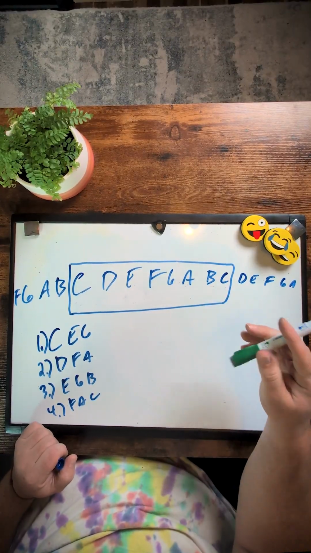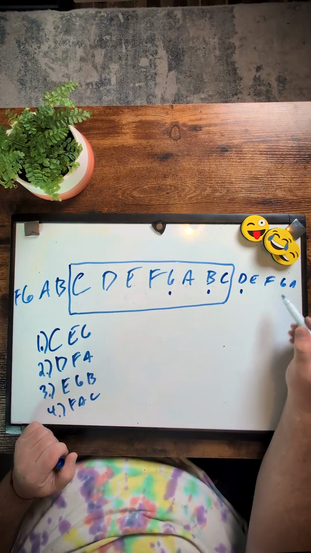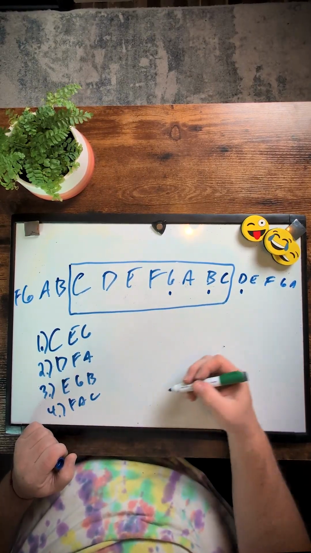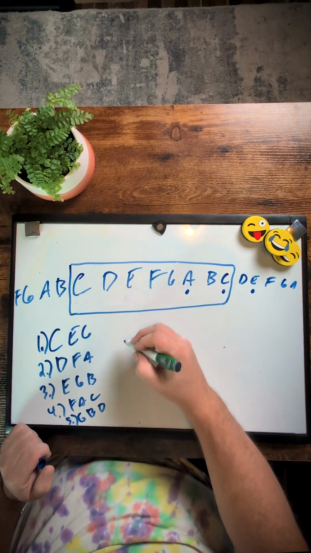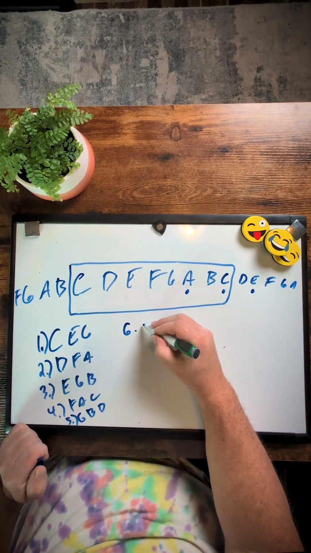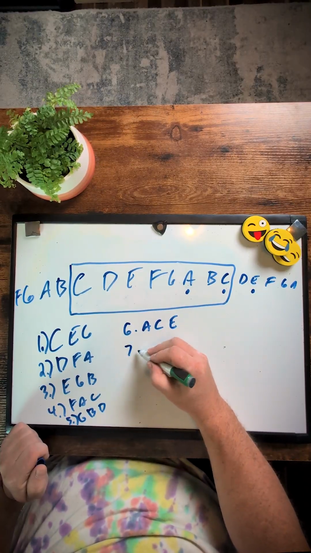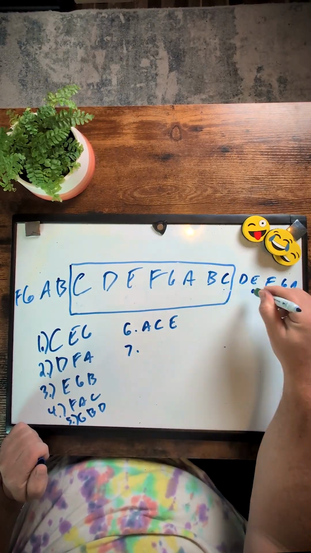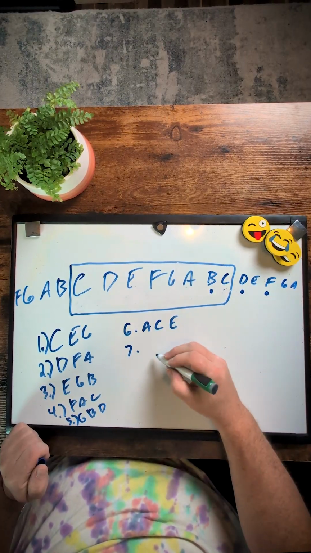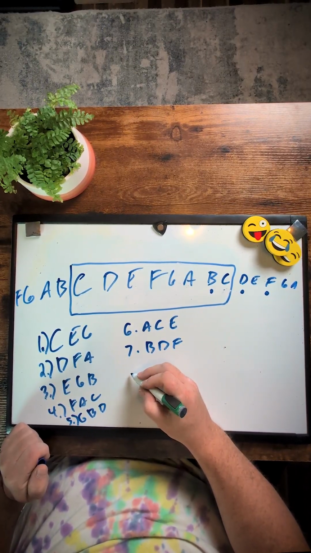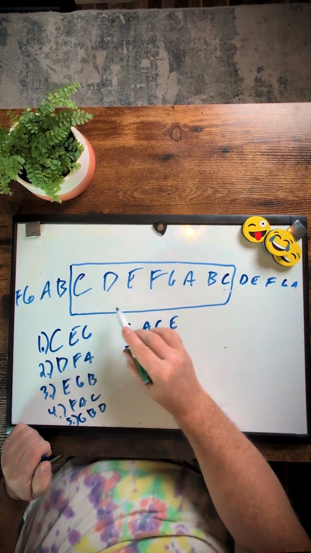Next one. Now we're going to have to start looping through. That's okay. So G, B, skip the C, take the D. Now you see why I drew them like that. This is still the C major scale. Then we go A, skip the B, take the C, skip the D, take the E. So number 6 is going to be A, C, E. And number 7, we're going to do this guy. We're going to take B, D, F. And then the last one, that's it, actually. That was it. Sorry. So that's the 7 triads that are in the major scale.